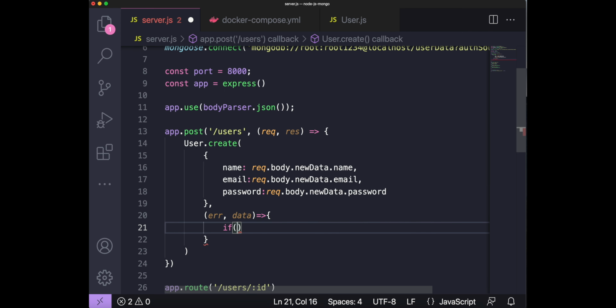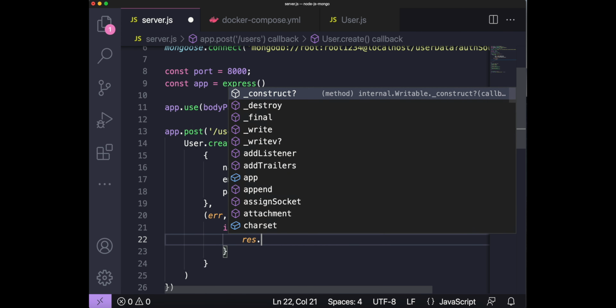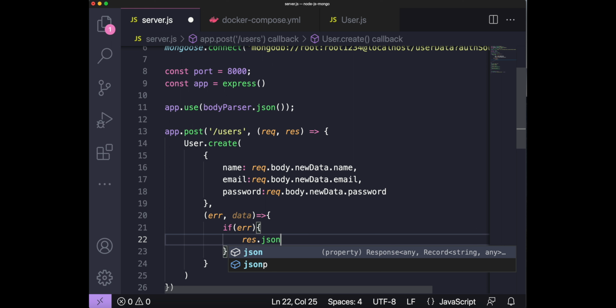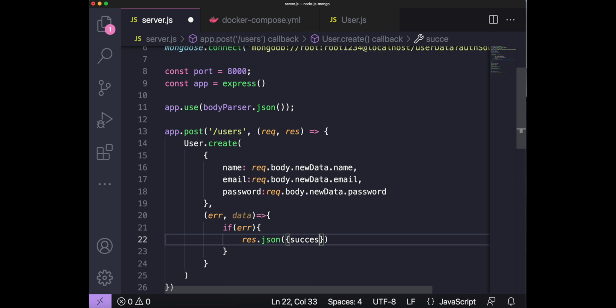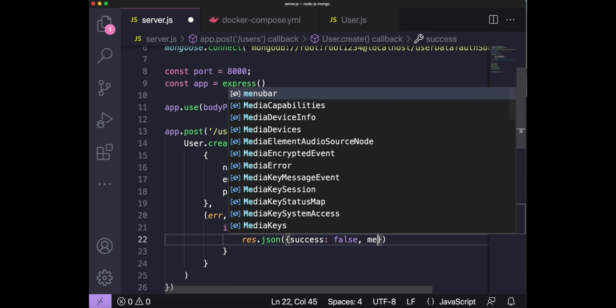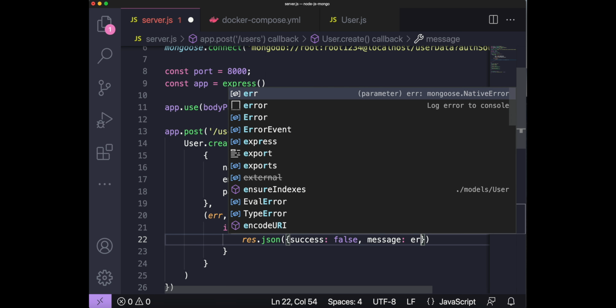If error, we type response.json success false, and we give the message as well, message error.